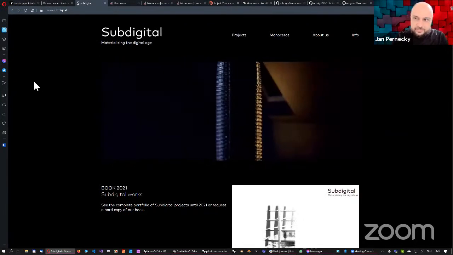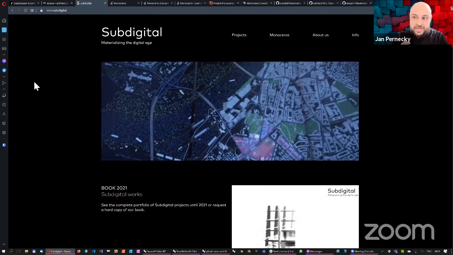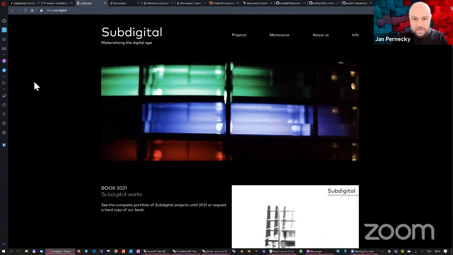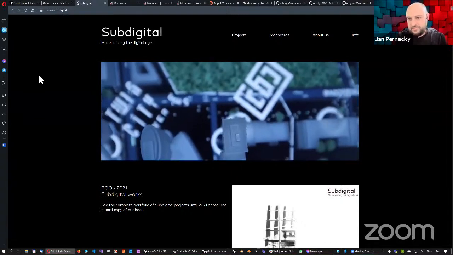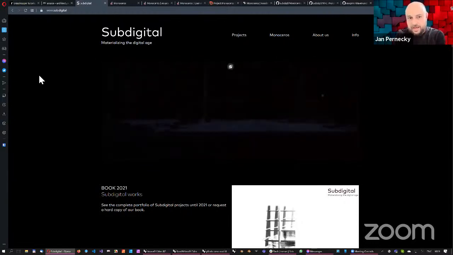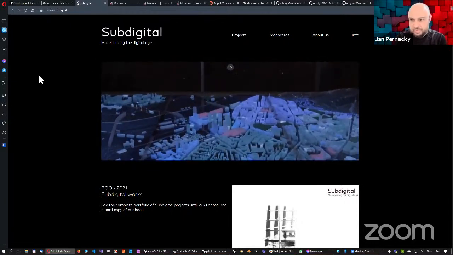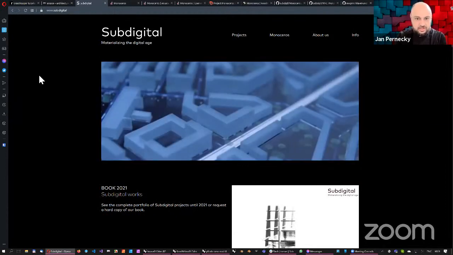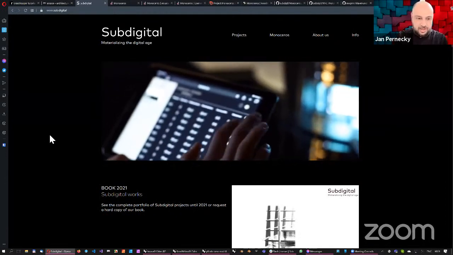And Subdigital is the place where things are being created. So on ArcSys, we are teaching, on Subdigital, we are creating, and we are doing all sorts of stuff. We say that we are materializing the digital age, but basically we are applying the computational design, the parametric design, all that we've learned in academia into practice in jobs for real clients.